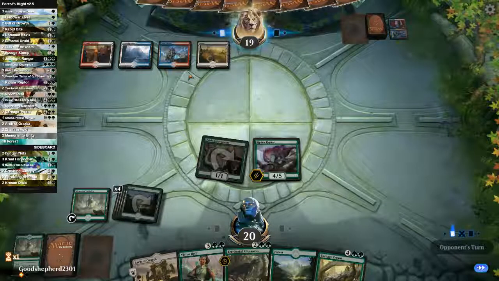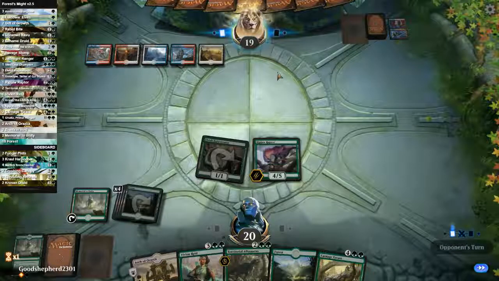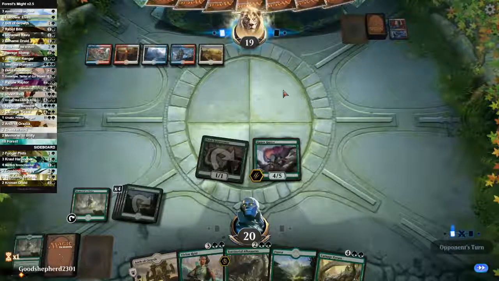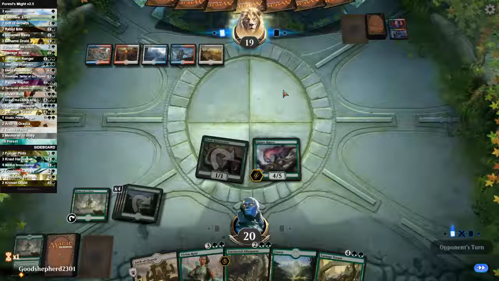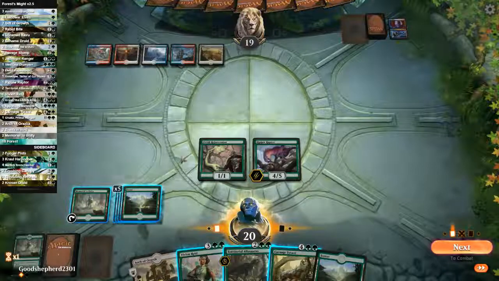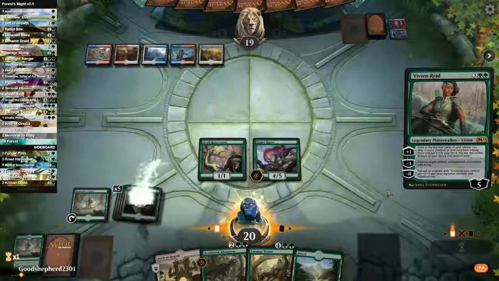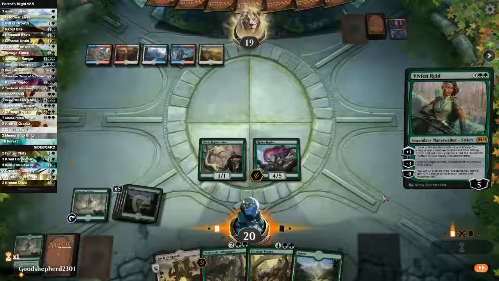He did have 4 land a while ago. He might be slightly stuck. Okay, he's got 5 mana. Cleansing Nova? Come on, Cleansing Nova. He's not gonna go Cleansing Nova. 6. Okay, let's see. If he chooses to counter this, we get a free attack.